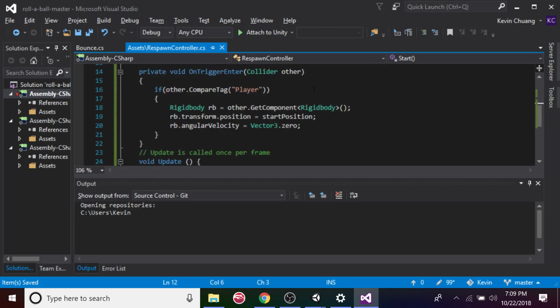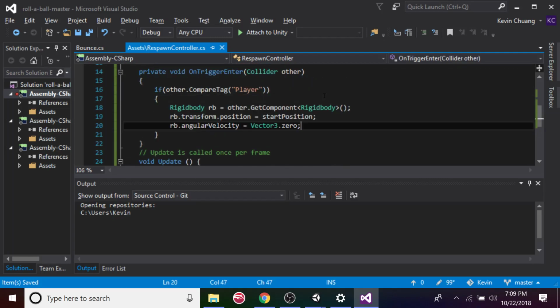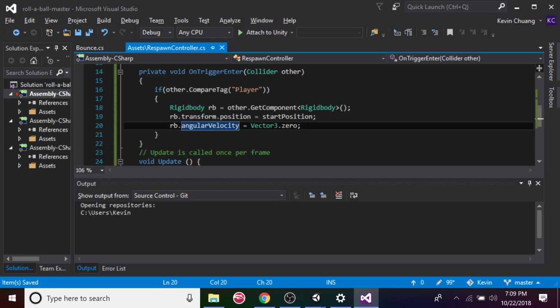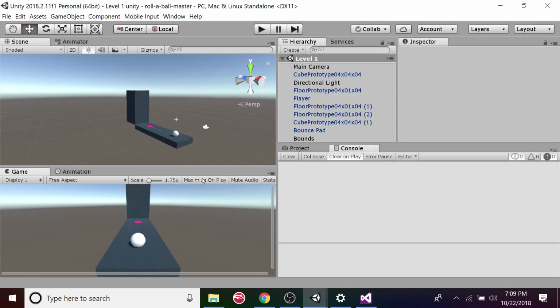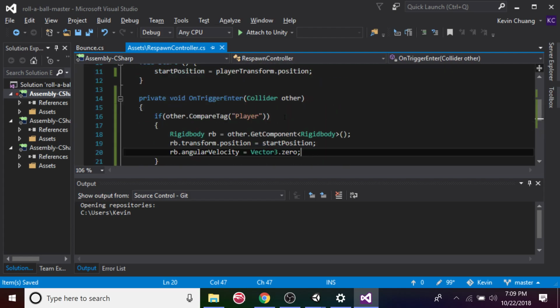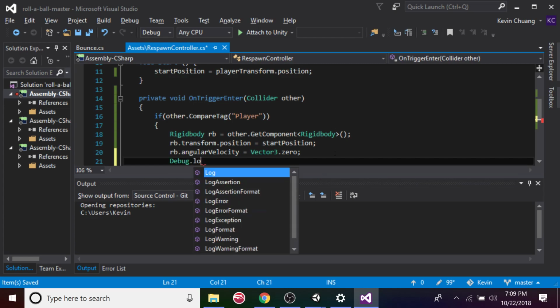Okay, so I'm also going to teach you guys something important. If something is happening that you don't think should be happening, something that's really useful is called Debug.Log. We're going to put it into our script.